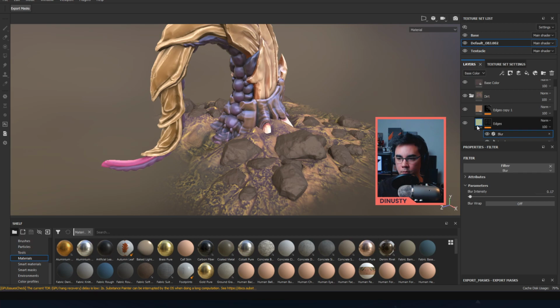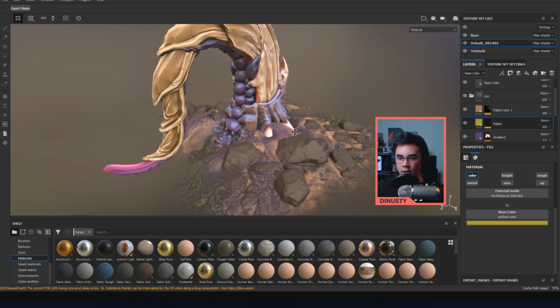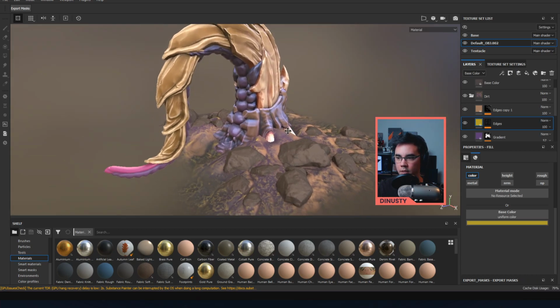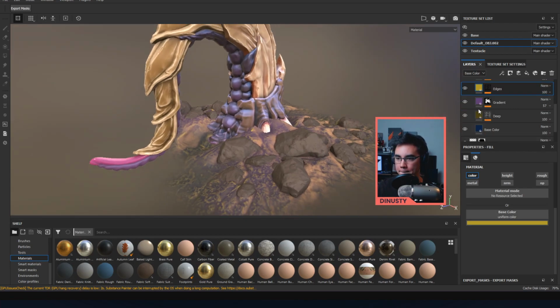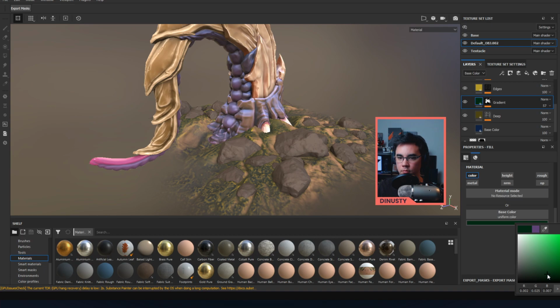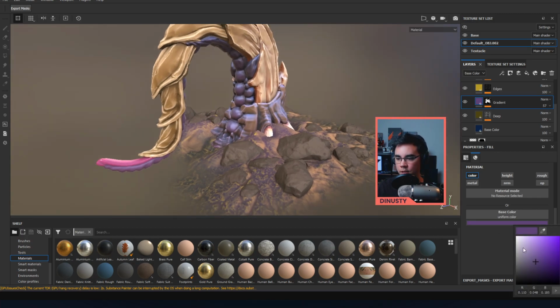That's pretty interesting. So basically we need to get it kind of in the same range as the base here. Yeah, this purple, we could go more into like a... I do like the purple. I think everything just needs to be toned down more.